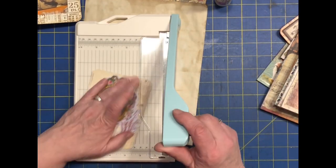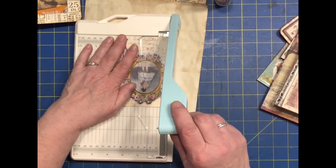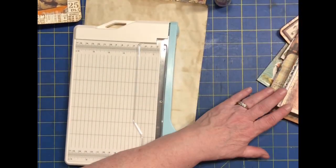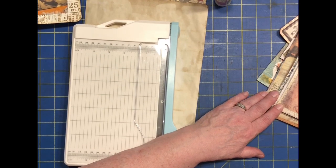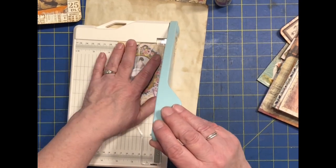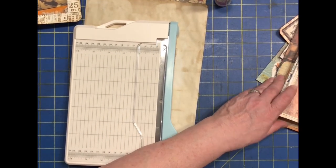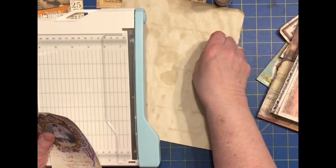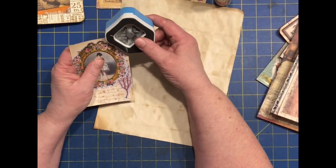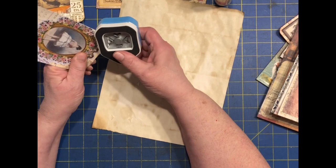Fast, I can pivot. All right, so we're going to take a little bit off of that side. And we'll take a little bit off of that side. And a little bit more. The edges again. Okay.